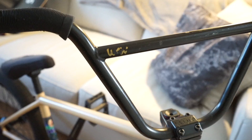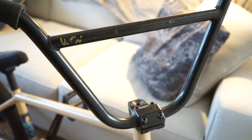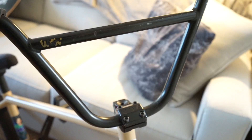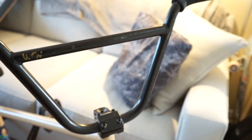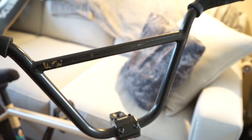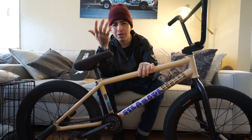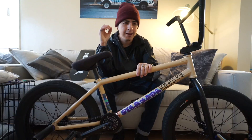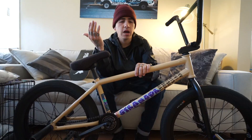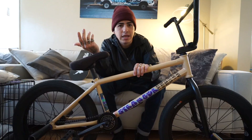My bars — my signature V2 bars. A lot of you guys are always asking me what bars I'm running because the V1s didn't look like my bars, which is right, so shout out to you guys that caught that. A lot of product I run is prototype stuff, and a lot of team riders ride prototype parts, so even if they have a signature part they might run a prototype for the V2, V3, and so on. These are my V2 bars from Stranger — Zia bars — they're 9.5 rise and 27 wide. A lot of people say I should make them 30, but that's not what I run. I think your signature product should be exactly what you run — I run my bars at 27, so they come out of the box at 27.